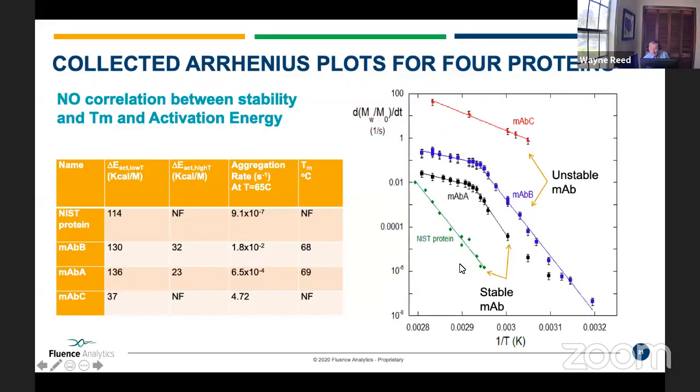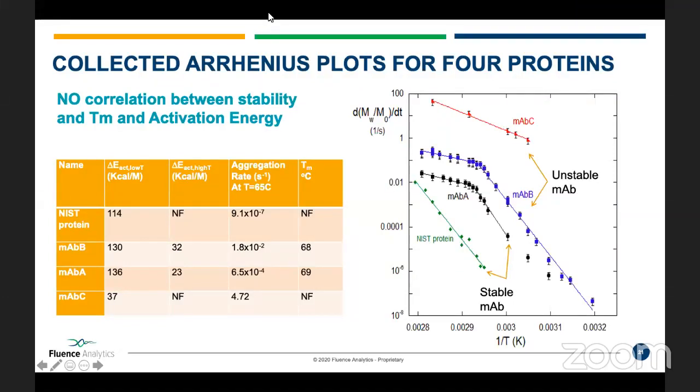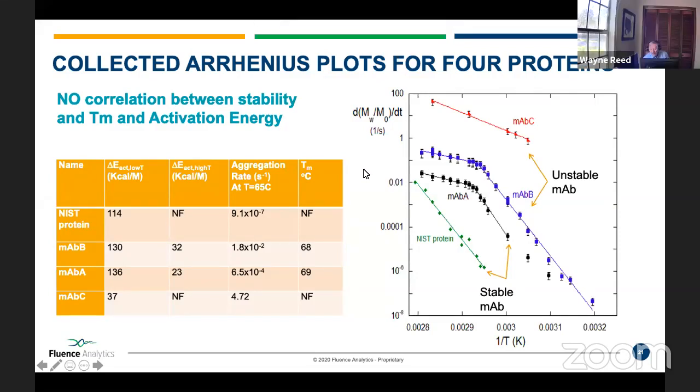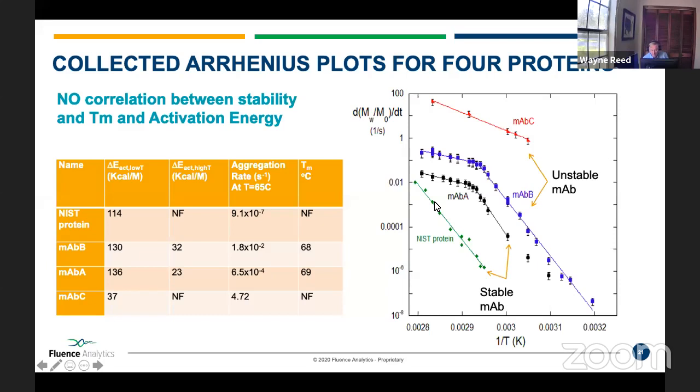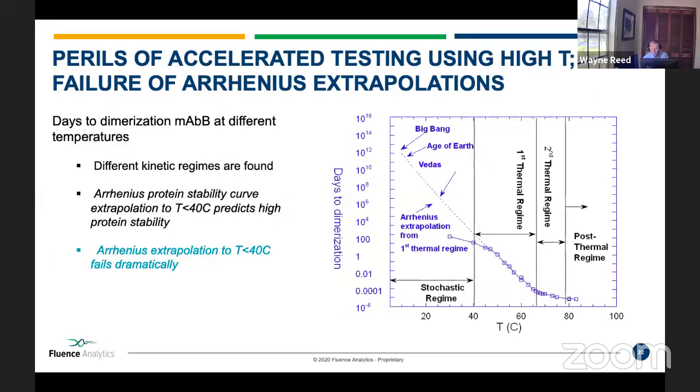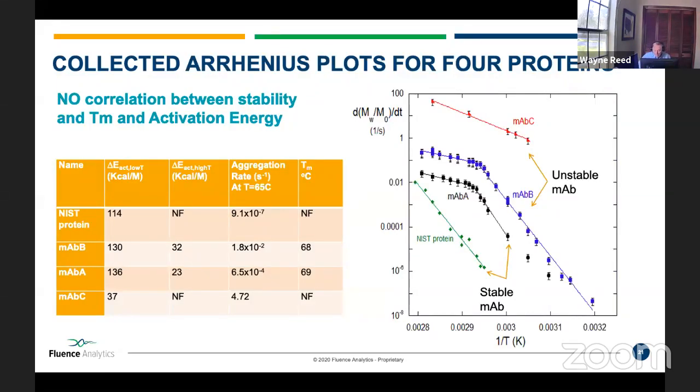Very unstable. Now, what's interesting is that the slope of those is the activation energy, and notice that on the bottom three, they're the same. So that activation energy is not a clue as to stability. And that's interesting. So what it's really saying is that the unfolding is happening very similarly in these cases, but the aggregation depends on how the hydrophobic portions of the protein are displayed when it's unaggregated and the quality of the solution, and its strength, the pH, any excipients, and so on. Okay, next please.